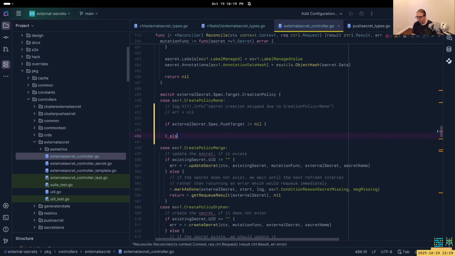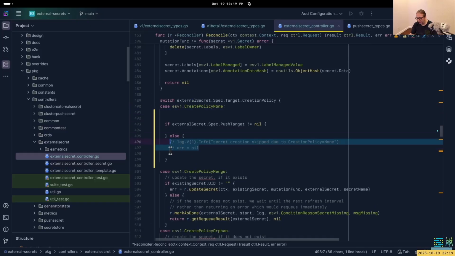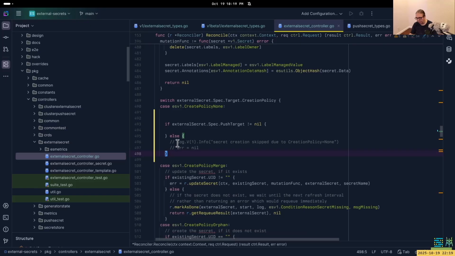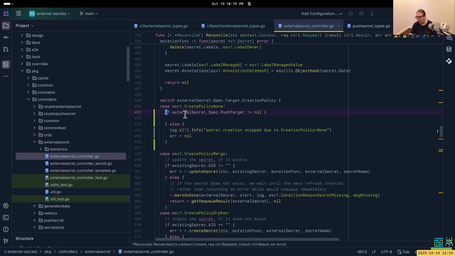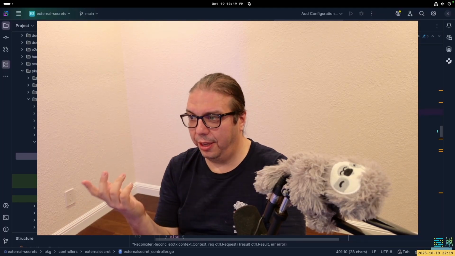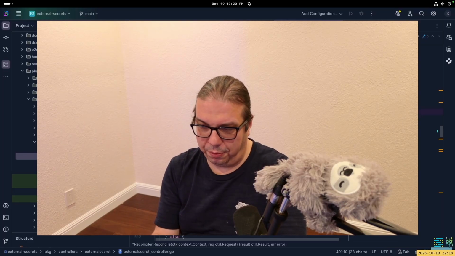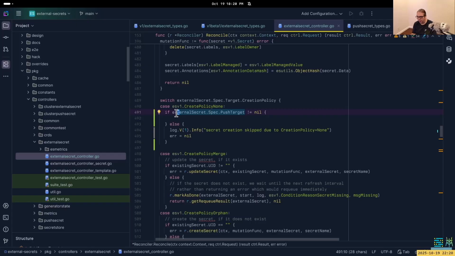Otherwise, we are going to preserve the existing behavior. So I'll just drag this down here. So this is how things used to be. I'll just remove these comments. So essentially, if we don't define this, we are preserving behavior parity. And this is a new feature. So we are not breaking backwards compatibility. The thing that we define is a new attribute. So if nobody uses it, nothing happens. If somebody uses it, then the behavior will change, obviously.